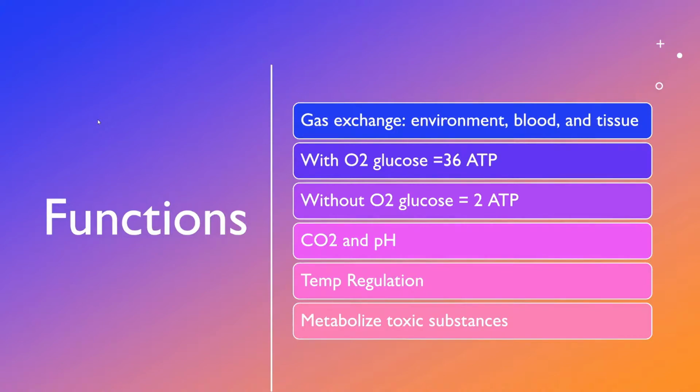So we'll start off with pulmonary functions. Now, we can't really rank these. For the normal functioning of the human organism, all of these functions need to be working correctly. So don't read into the order necessarily, but I think it's easy to say that gas exchange is a primary function of our pulmonary system.